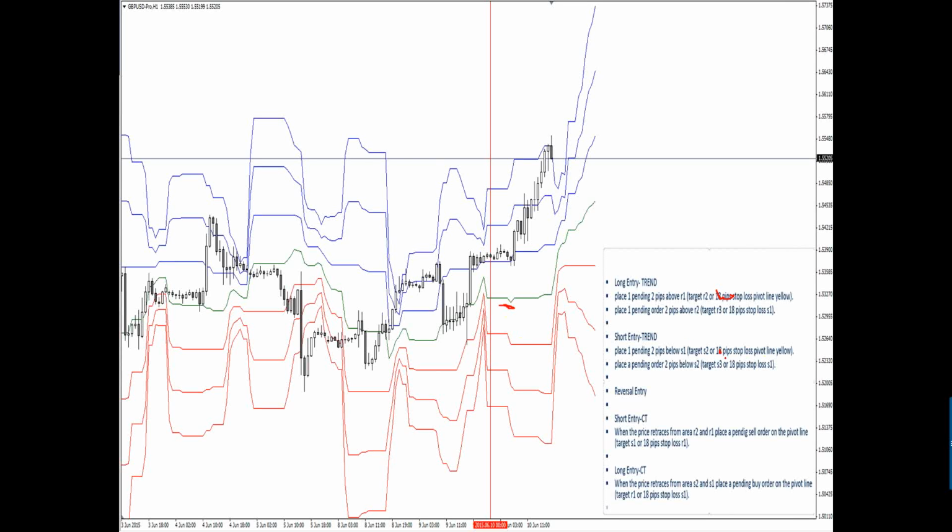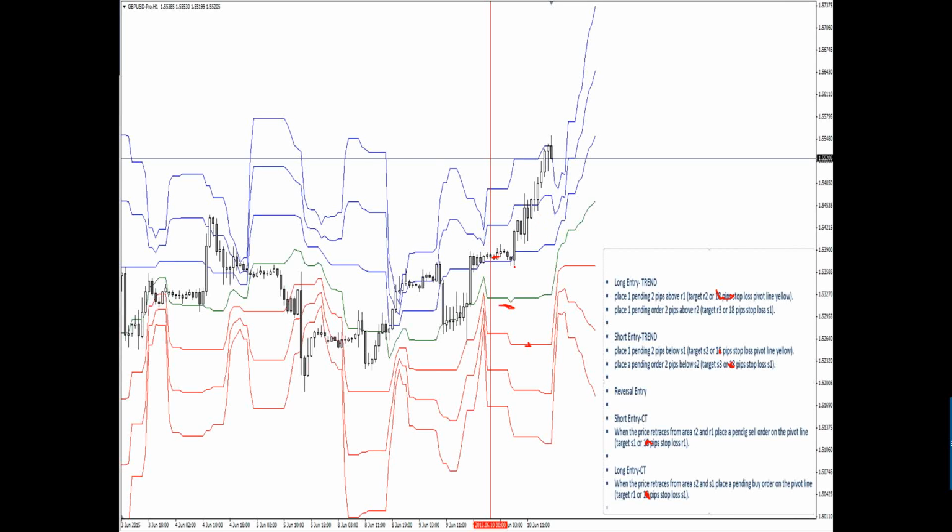Forget about these numbers here. It's not always the same. It depends on a calculation. So this is where the price opened up. If you want to go long, you need to basically put a market order because this is already to the long side. And for short trades, price needs to break this level here.